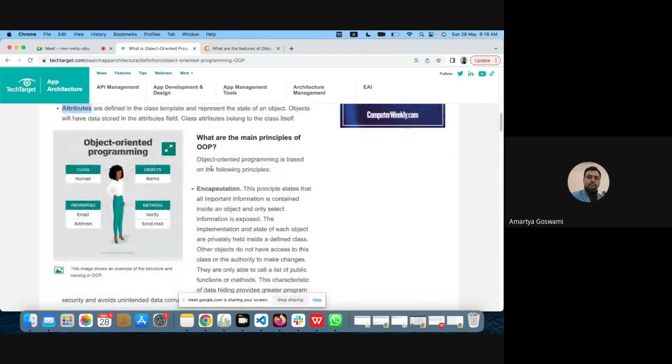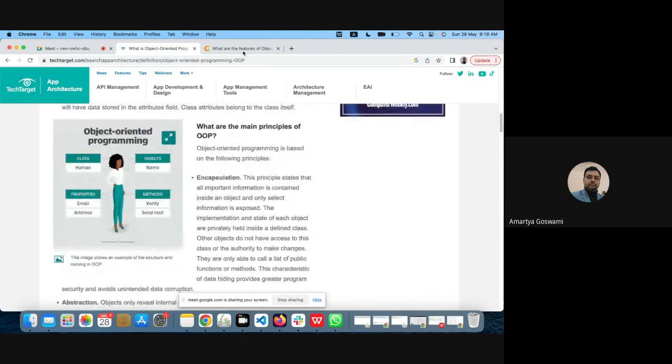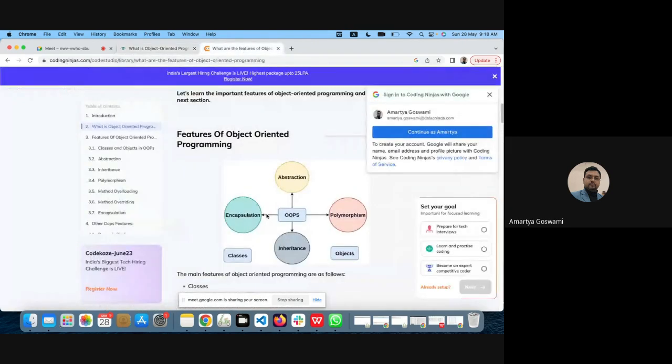And what are the principles of object oriented programming that we need to look into? If you can remember this picture, you can always remember the features or principles of object oriented programming.